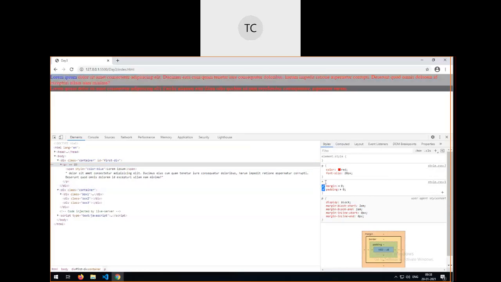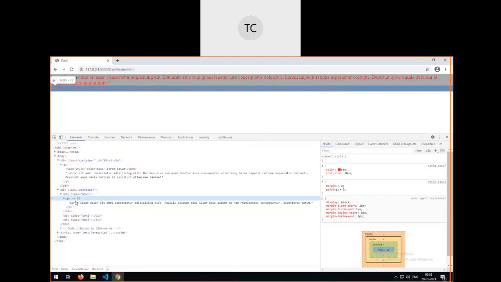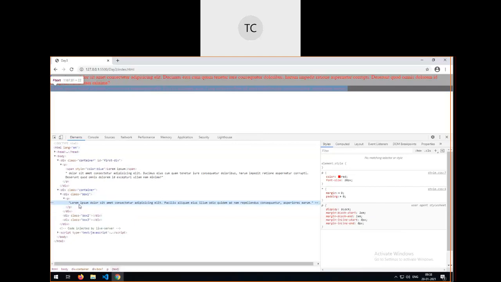So universal selector, we have margin and padding 0. Then P, which is a tag selector, we have color red and font size 20. If I click on this darker gray div and inspect, then it shows me that thing at this place. And on your HTML code, when you hover your cursor, you will see that it is also being highlighted on the page where that element is.